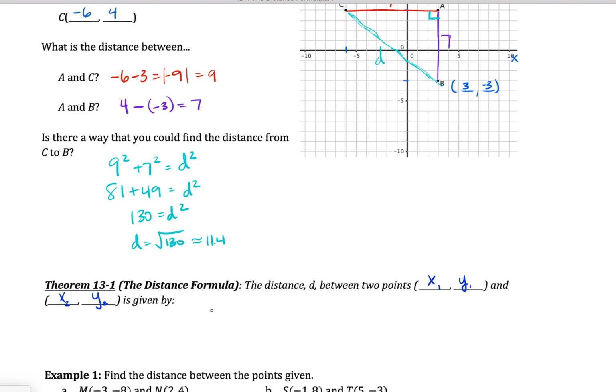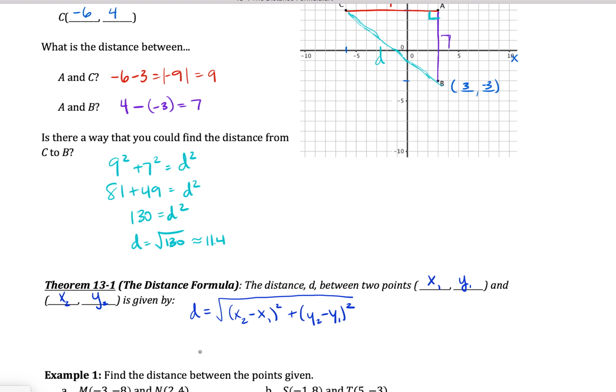The distance between those 2 points can be thought of as d would equal the square root of x2 minus x1 quantity squared plus y2 minus y1 quantity squared. Now that looks pretty big and ugly, right? It's got this big, huge square root. It's got some things subtracted, then squared, added together, then squared. But I want you to notice in a minute that this is basically the same thing as the Pythagorean theorem.